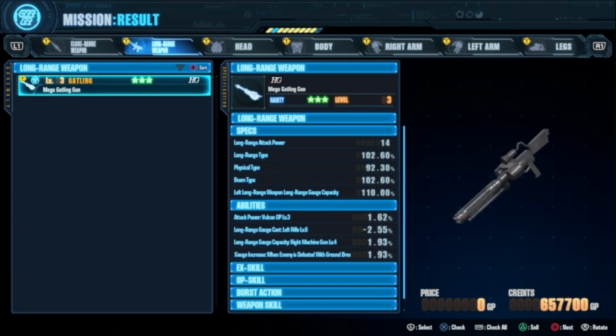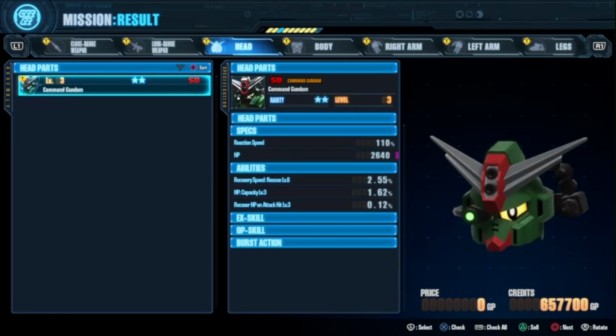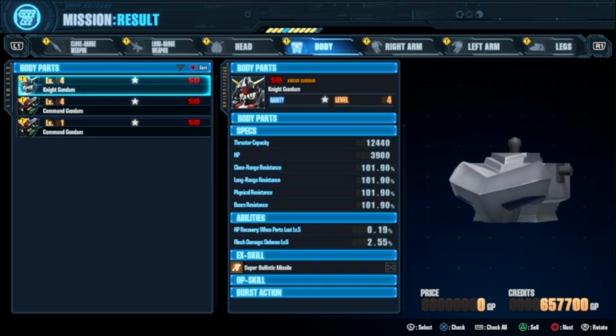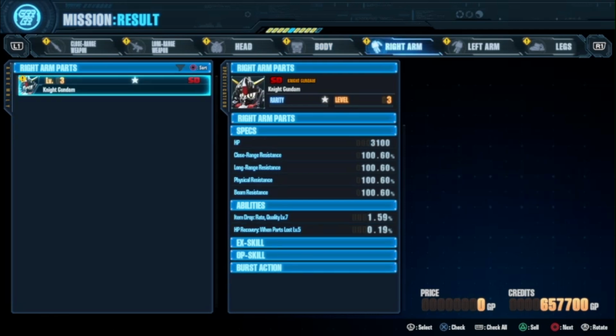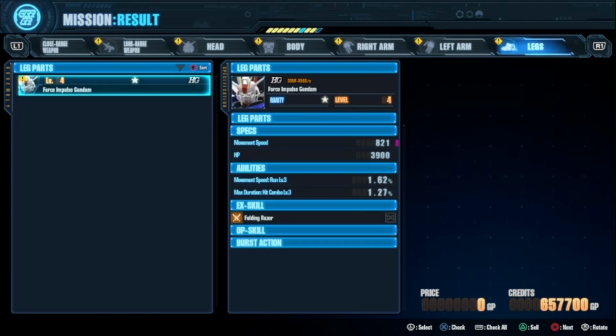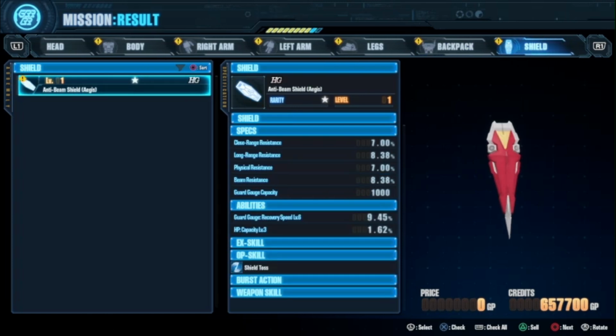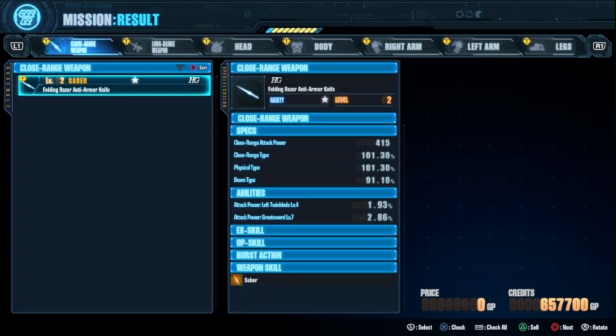That's the one used by Quest's Jackdoga. Interesting. Unless I'm wrong, you can correct me on that, because it does look like it. Command Gundam Head, Night Gundam, and Command Gundam. Dragon Arm. Oh, Savior Gundam, that's what that was. Kemper. Force it post legs. Aegis Gun. Oh, it's the backpack. Anti-beam shield Aegis. And we're good.